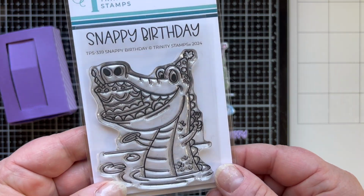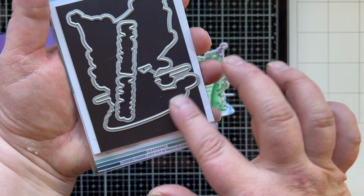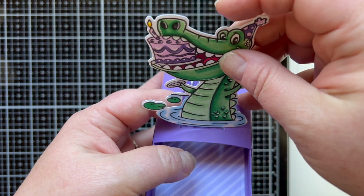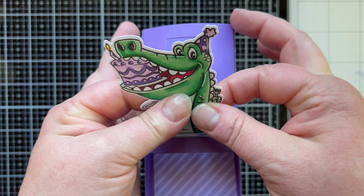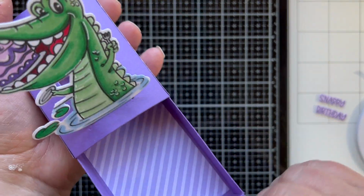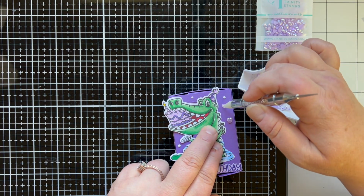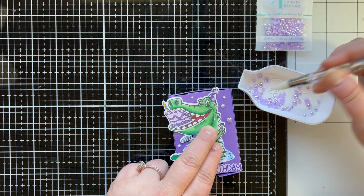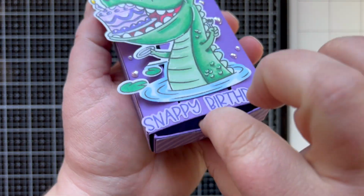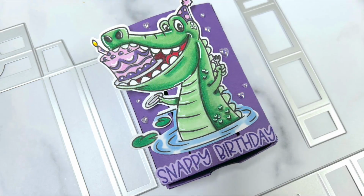So now I have my purple box ready to go. And the second thing I want to show you is how I'm going to attach this cute little alligator from the Snappy Birthday set. You can see there's a coordinating die that really cuts all the way around that alligator or crocodile. And then I am going to glue him right down to the interactive arm. I don't need to put the rectangle on there. It's just an option, right? And so he's big enough. He's going to cover most of that arm, and then it's really fun to have him just pop up and not have any background at all. But I still have the front of the box that I can add my embellishments to. I even used the word pull from my Paper Crafting Magic set on this one because you could do lots of different options there. So that is my second box.